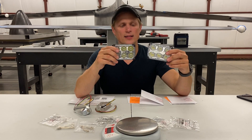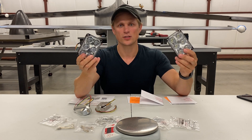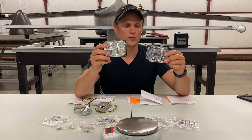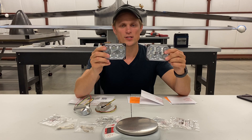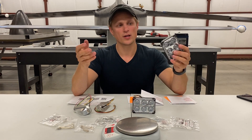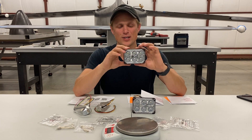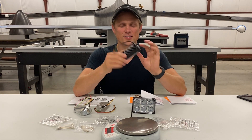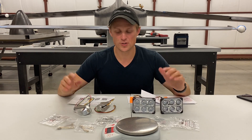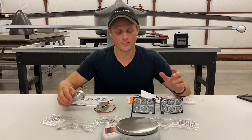Same thing with the landing lights. Our plan to put them on the gear struts meant they had to be a little bit smaller and compact while still delivering a pretty good amount of light. The Sunbeam units are smaller, so we figured we can fit them onto the main gear struts, retract them up into the wheel well, and fit them there. With them being on the gear struts, they also had to be rated for exposure to the elements or exterior use — and the little Sunbeam units met that bill. The last thing we liked was just the Aero LED brand: good, reputable company, American-made product, and readily available.